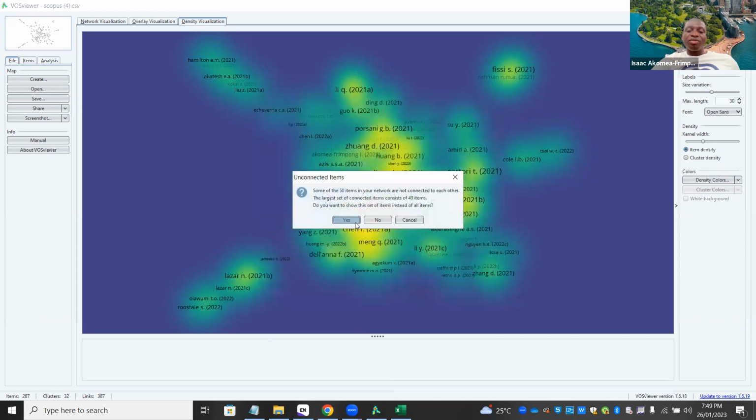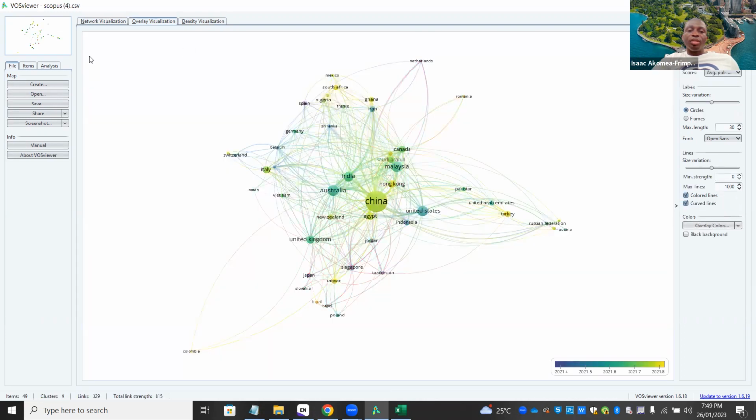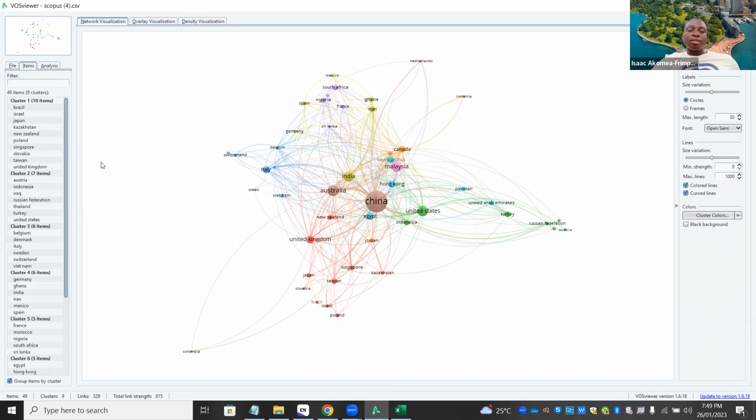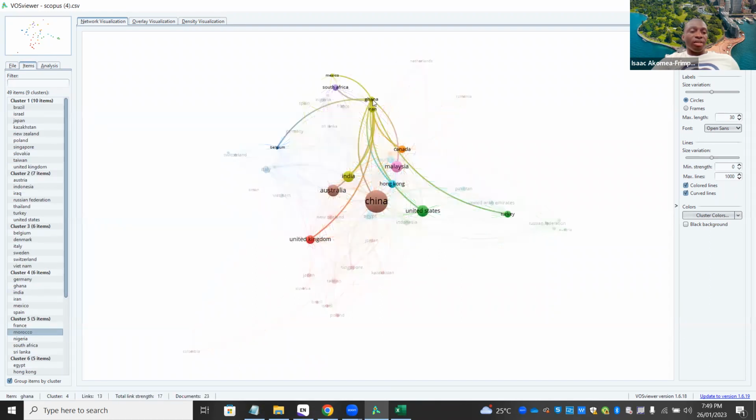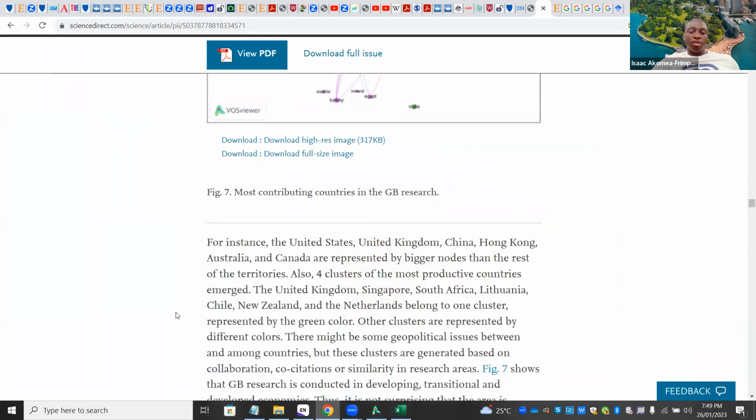So 50 in this context, 50 need this. Let me show the 50. Yeah. So they're the countries. So how many clusters in this case? If you look at it, my cluster is 9. 50 countries, even Ghana is here, and Ghana is within those clusters. Ghana is in cluster 4, with Germany, India, Iran, Mexico. And there could be a reason why we are in that. Okay, yeah, let's keep on going.